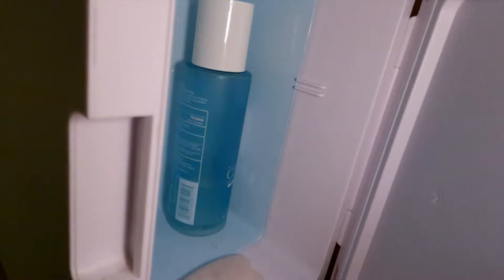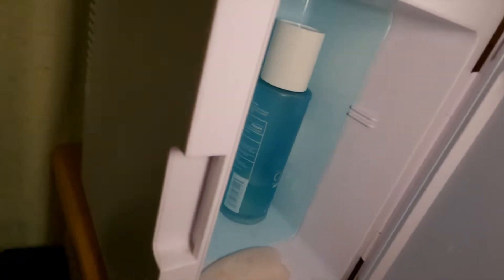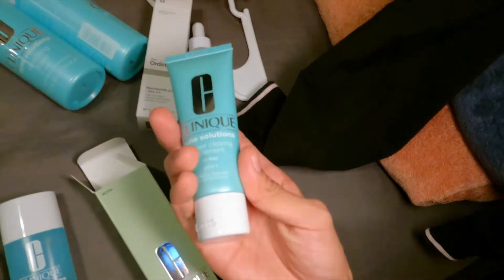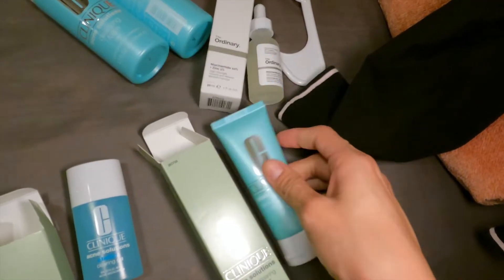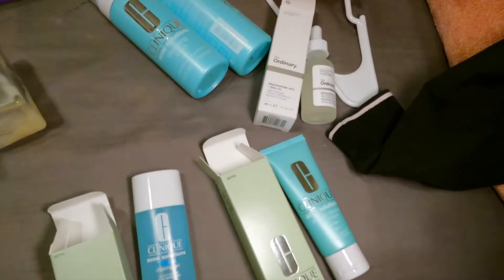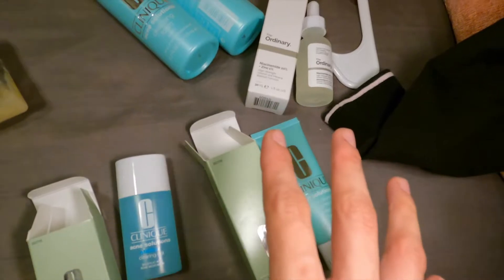This is my little mini fridge area and that one's almost gone, so I'm just gonna clean it out and put these new ones in. What I'm doing with the old ones is putting them in my gym bag so I don't have to keep going back and forth — I'd rather just have two of each so it's an easier process.